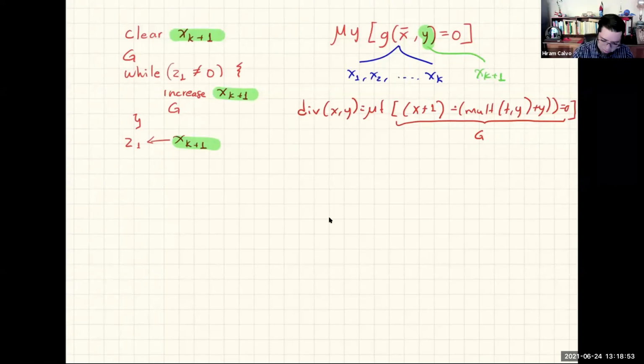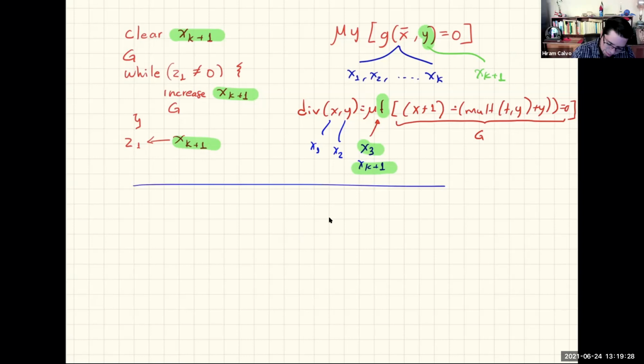Okay, sorry. So this is division, and this will be g. Thank you for telling me. And then in this case, t will be a third variable. So this is why it is important to count how many. This will be x1, this will be x2, and this will be x3. So this is xk plus 1. So in this case, we have this as our green friend. This is here, it's not called y, you see.